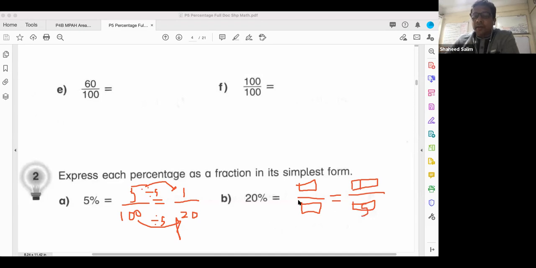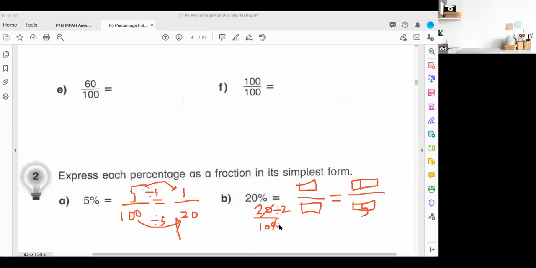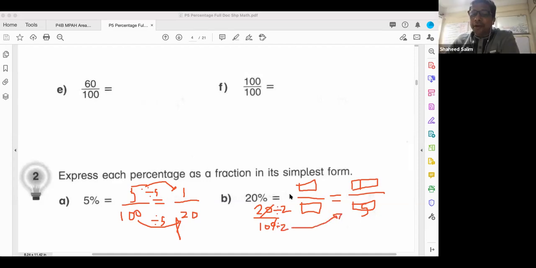Naomi, what over what first? Correct. 20 over 100, right? Now cancel the 0s. 2 out of 10. Then how do you get 1 out of 5? Divide by 2. 2 divided by 2 is 1. 10 divided by 2 is 5. I didn't say wrong. I asked why you put 1?